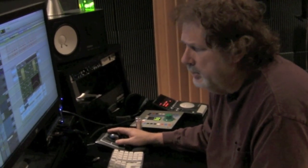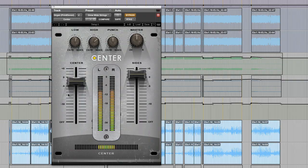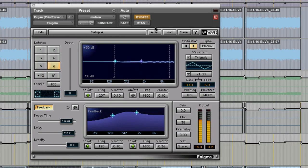This was a frequency that was interfering with the top end on the guitar. Then I wanted it to be a little bit more on the edges, have the guitar take up more space. So this widens it a little bit. I push the sides up and then give it a little bit of a Mutron biphase kind of sound. The gain goes down, but adjust it yourself.